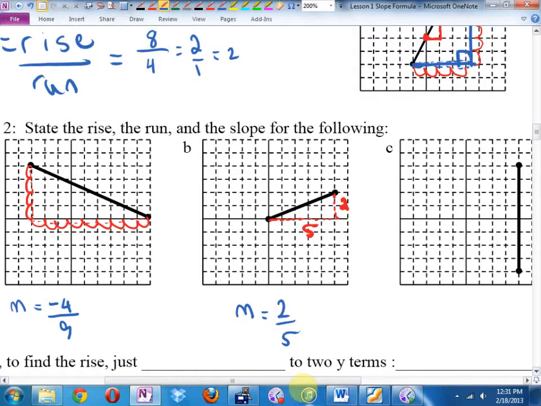Did you get negative 4 over 9 and positive 2 over 5? I almost got suckered in on the first one. For a minute there, I thought that that was actually a point that it went exactly through. But then I noticed that over here there were gaps. I said, I better take 2 nice far apart points first and make sure it works. That's why in science you tend to take points that are nice far apart. Generally in math, since we're making up numbers, they just work out nicer and go through more points.